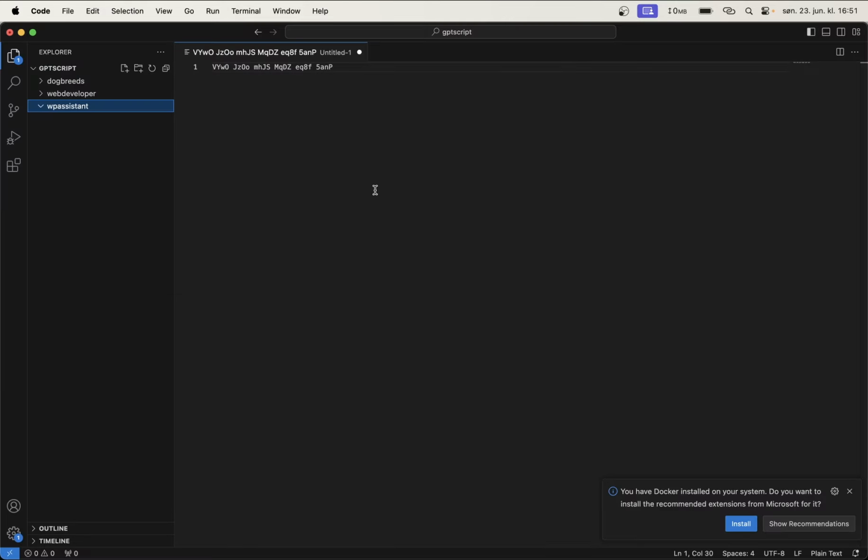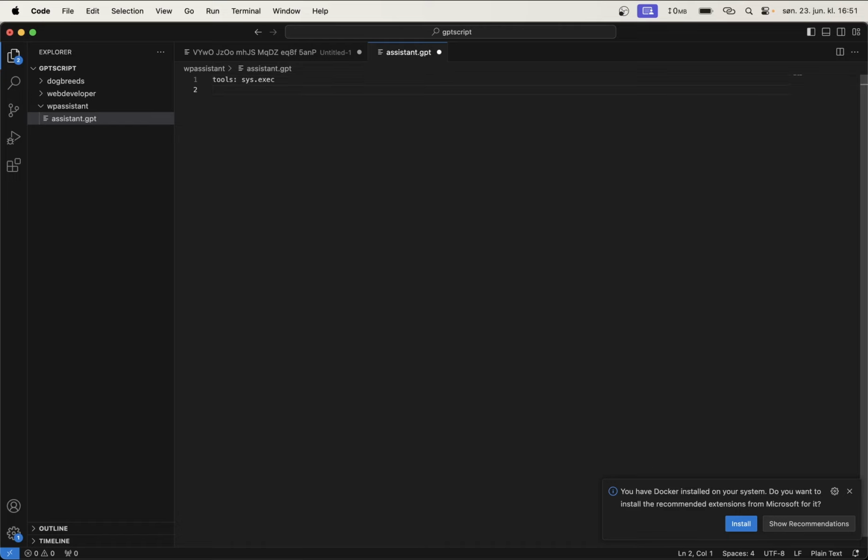If I now go to Visual Studio Code, I can create a new file here called assistant.gpt, and in here I want to include a tool at the top: tools: sys.exec, because our script needs to be able to run or execute commands on our system.